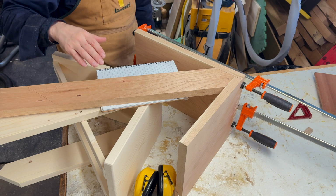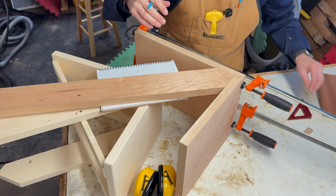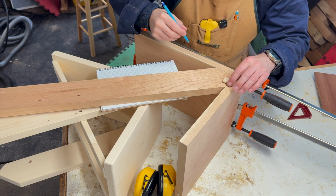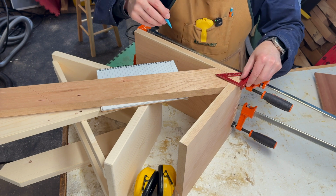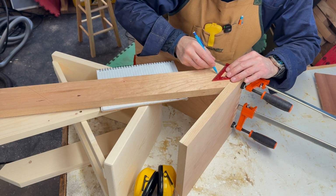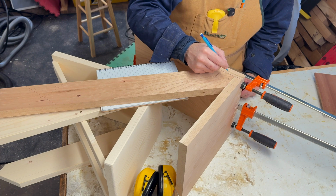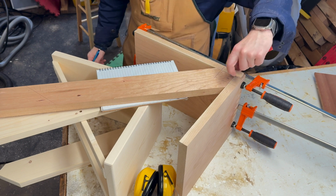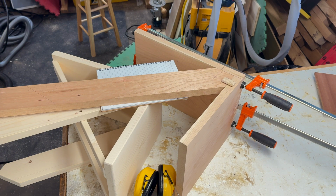All right, I'm using a highly technical stand here with some highly technical shims, which is basically my sketchbook. What I want to do is line up where I'm going to put my dominoes, like so, so that I can put my mark across. Like so. So now I have my marks to run the dominoes in. These will fit in there nicely, like so. And we'll go from there. So we'll start doing some plunge cutting.